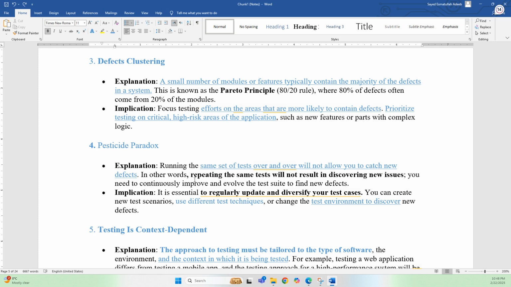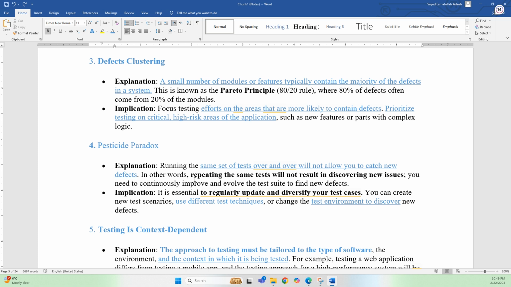In an interview, they ask you the question, how do you catch bugs, for example, in regression testing? So you can easily say, we update our test cases based on new test scenarios, new techniques, and the test environment, in order to catch new issues or new defects.